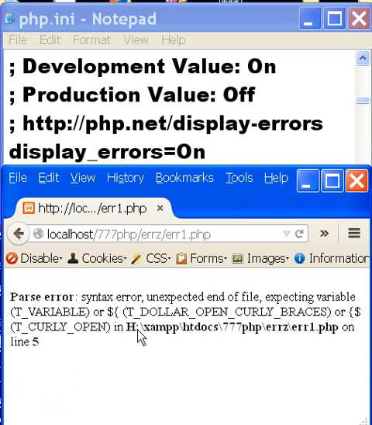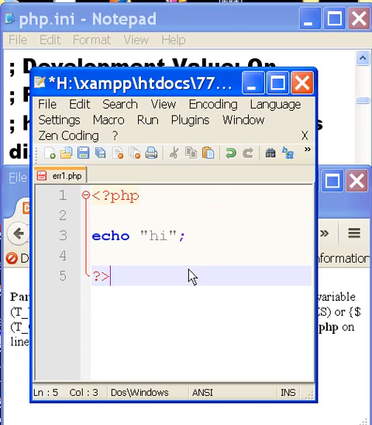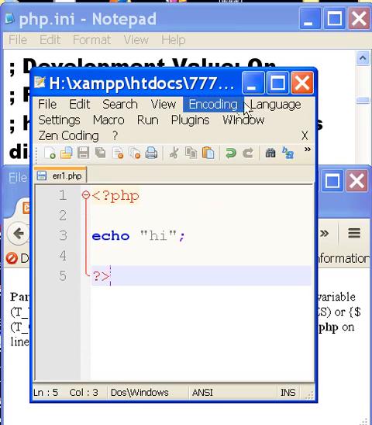And it tells me that it recognized something by line 5. Okay, let's take a look at line 5. It finally recognized it at line 5 that I had an error, and I trace it back, and there we go. I'm missing a double quote. Let me put that in, like so, and save this.